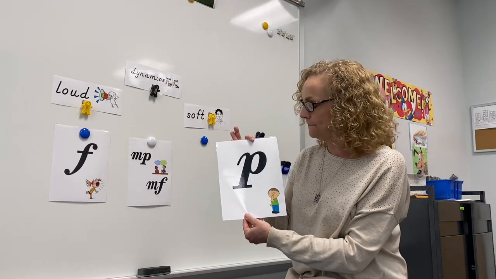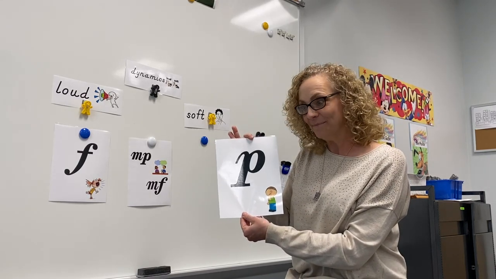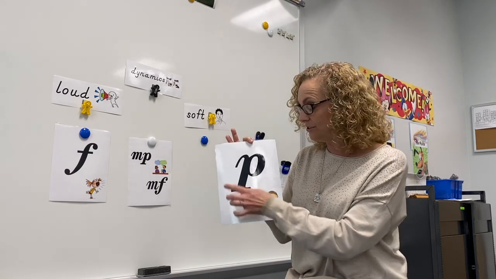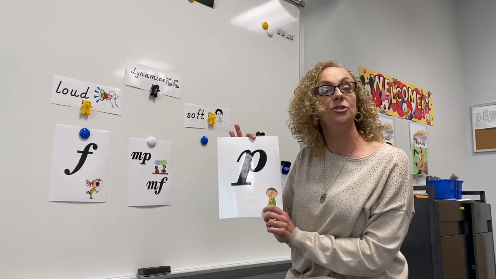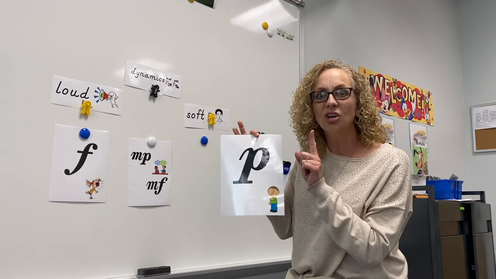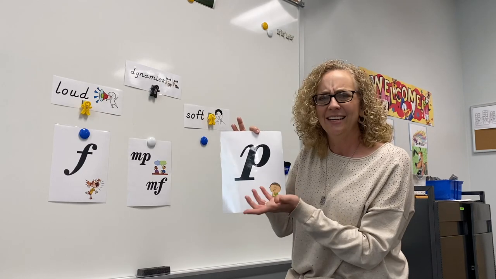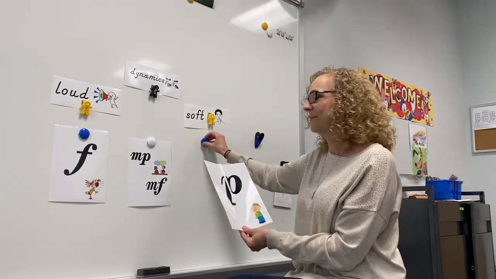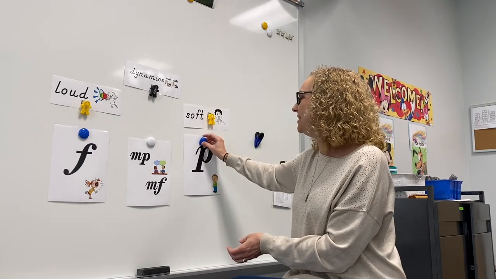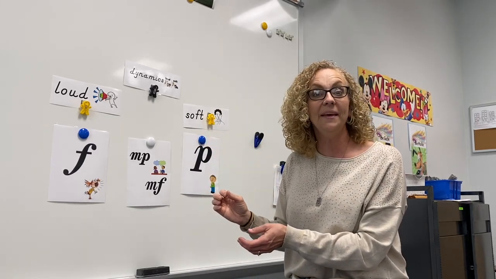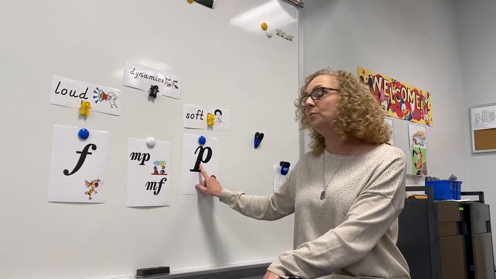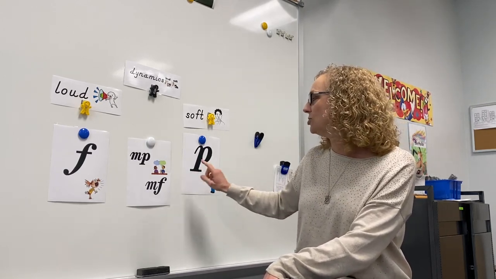Now let's check out this letter. You know what letter that is? It's a fancy P. Now in music, if you saw this P in your music, it would mean that you are supposed to play soft or quiet. Soft and quiet, neither one of them start with a P. But in Italian, the way you say soft or quiet is piano. Sounds like the instrument piano, doesn't it? Piano. So in Italian, piano means soft or quiet, and so we use the letter P in music to show that you're supposed to play soft or quiet.